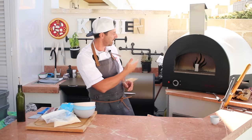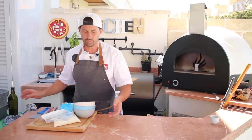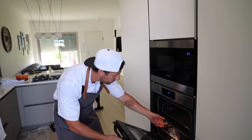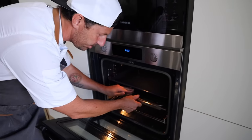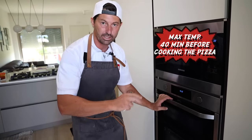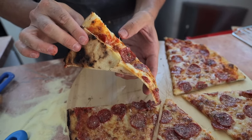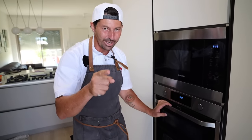If you have a gas oven like this or wood oven, fire up the oven 1 hour before. Also, if you have a home oven, how you cook a New York style pizza, basically you get the oven, put a stone inside or a metal, put it inside really quick, just like that, close it, and then position the oven at the max temperature for 40 minutes before cooking the pizza. This way the base will warm up and it will give a nice crispiness to the New York style pizza, because that's the most important thing, the crispiness. So let's go ahead and make the New York style pizza.